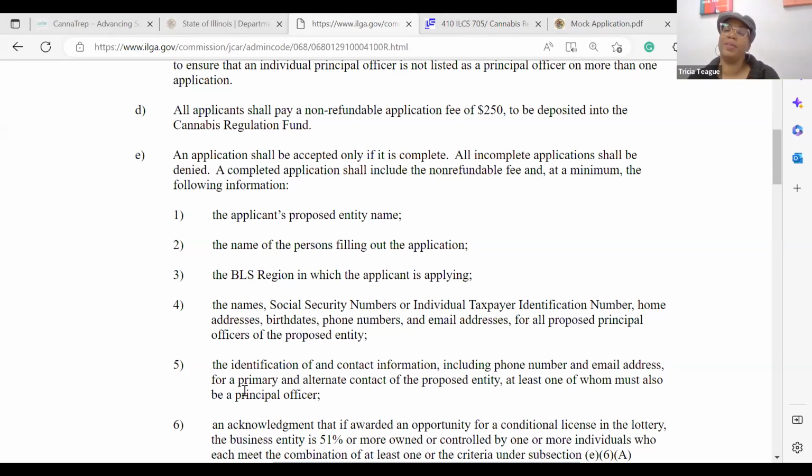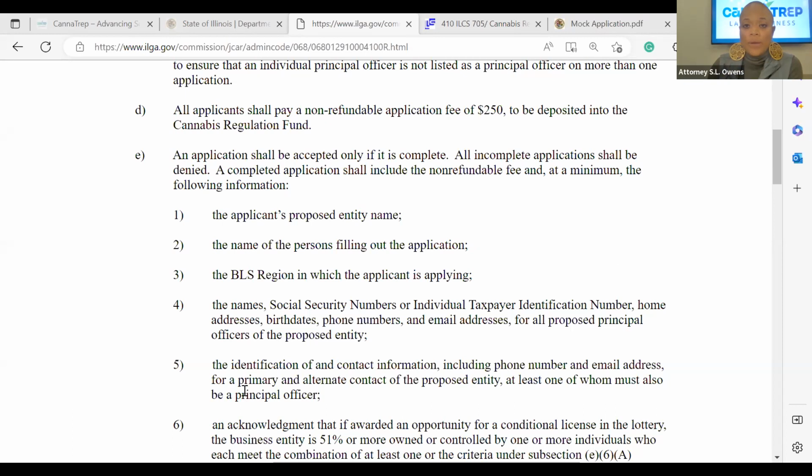When submitting criteria A and criteria B for the social equity application, is there a form or letter that we should be including when submitting our information? And this was from Melina, because I didn't say her name. Thank you, Melina, for your question.